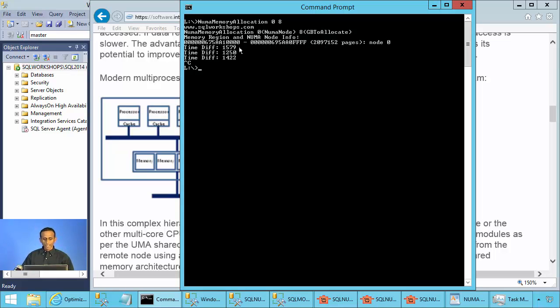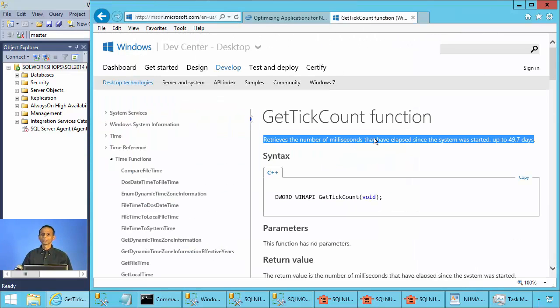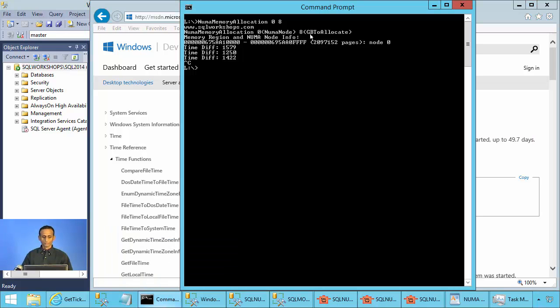After allocation, I split this memory into two parts. The first 4 GB I initialize with some data and then copy this 4 GB into the other 4 GB in a loop for 1,000 times. Between each loop, I give a gap of 100 milliseconds and I print how long it took to complete the copy. I use the Windows call GetTickCount to measure the milliseconds elapsed between these operations. So here we see to do a copy, it took 1579 milliseconds and next it took 1250 milliseconds.